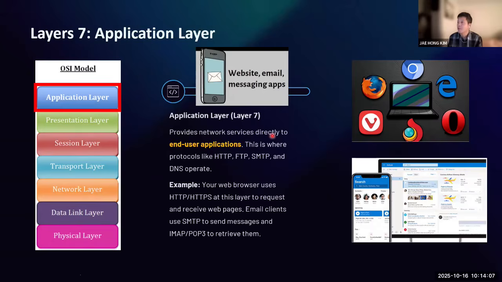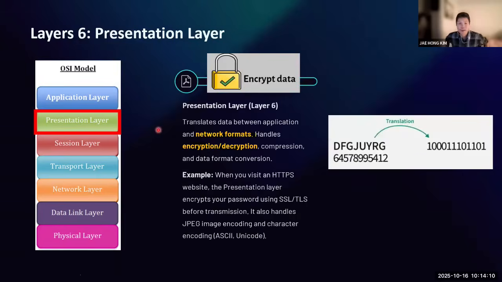All right. So let's move to the presentation layer. The presentation layer belongs to layer 6. And this translates data between application and network format. Now we are living in a digital world. So digital means digital has its own language, which only understands one or zero. So the digital language is 1010110000 like that.